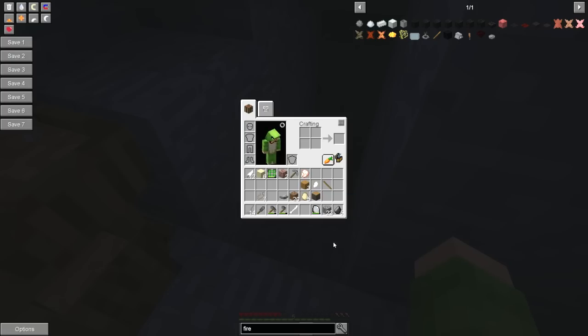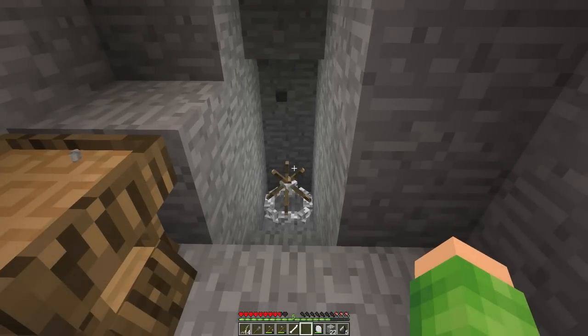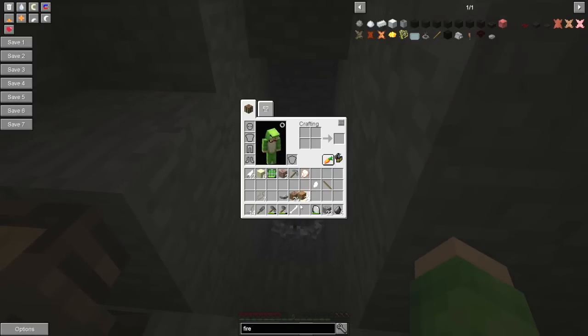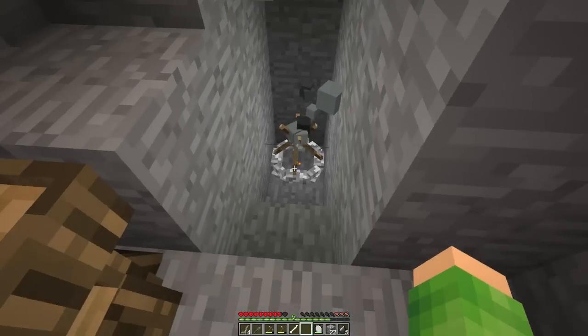You need some coal or something. Or wood. We can put some wood in there. There we go. Oh, I see. Right, and the more you put in, the more it's going to cook. The longer it's going to last, maybe.